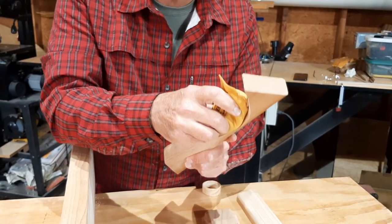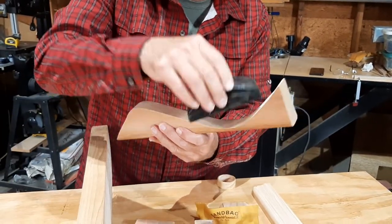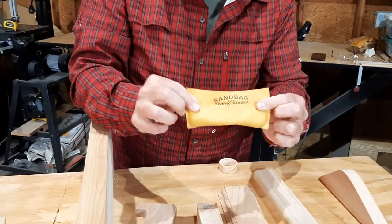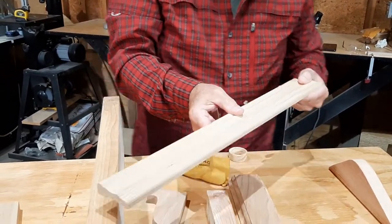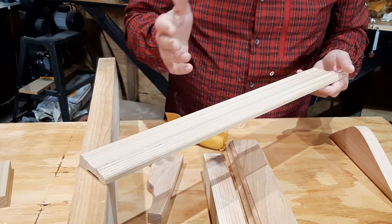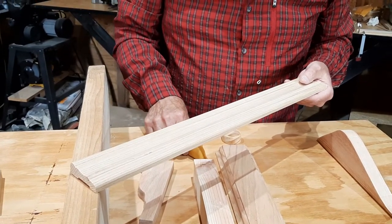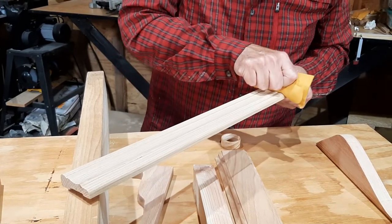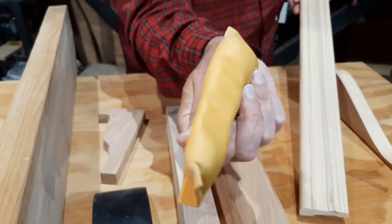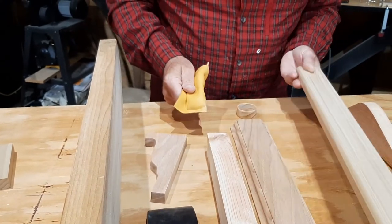Say you're turning on a lathe — this works great on a lathe. I wish I had one here to demonstrate. Now, you think a sanding block can do that? I don't think so. It can be base or case. Say you're a remodel painter and you're going to redo a house. You're going to reshoot the lacquer because it's crazed over the years, or maybe it's a white shellac finish and it's yellowed on you. You've got to knock it down before you reshoot it. It doesn't take much, and it mirrors every little crevice that those knives in that shaper cut into that wood.